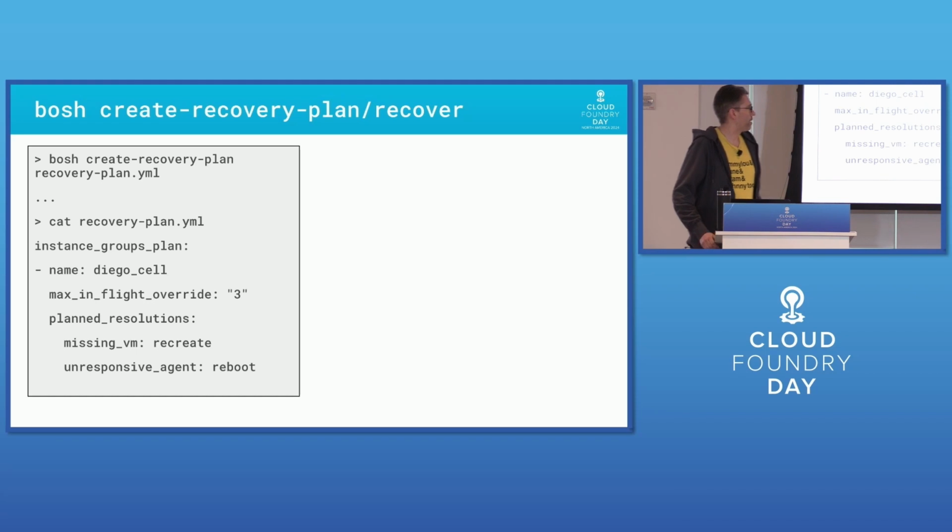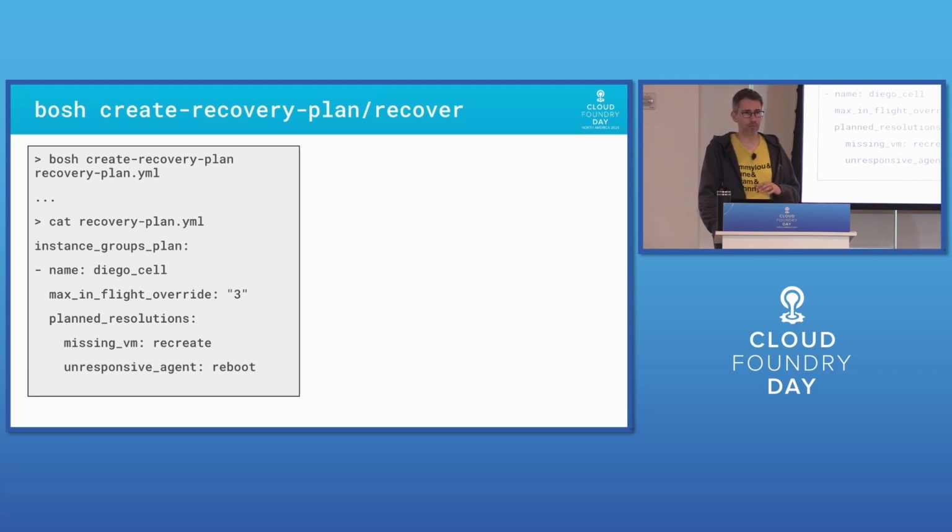The key insight here: when you do bosh create-recovery-plan and you give it a YAML file to write to, it takes you through the same interface as bosh cloud-check, except for a couple of differences. We found that for each instance group, you want to have the same resolution. For your Diego VMs, if there's something wrong with them, you can just recreate them, no big deal. But for your MySQL VMs, you probably want to do something a little more delicate. You don't want to interactively select it for every VM, so for all of the instance types, you can just do one plan for each instance type.